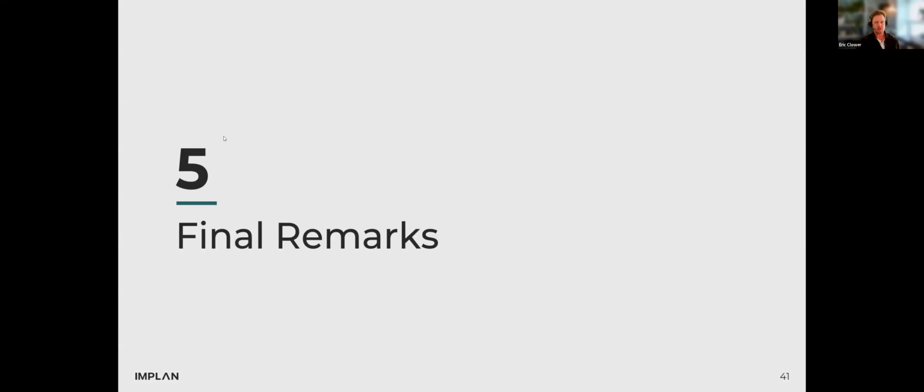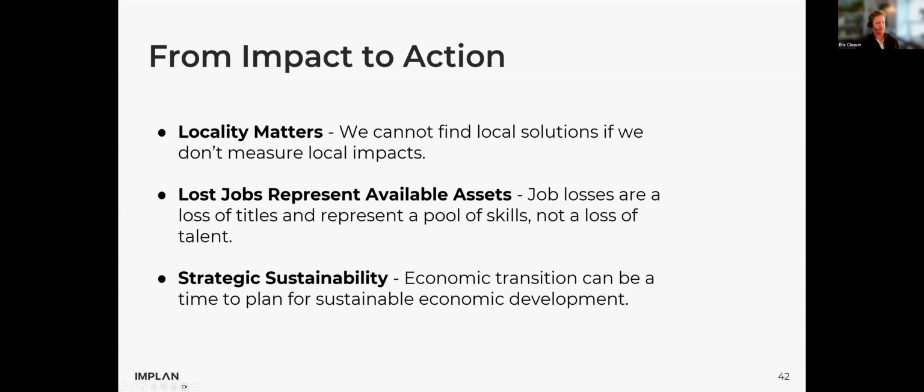So I want to launch a poll and see what you all think about this, if this is something that would be of interest to you or something that is not as relevant. How interested would you be in a feature that reports annual scope 1, 2, and 3 greenhouse gas emissions for Canada within IMPLAN?